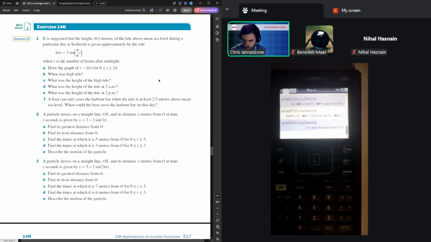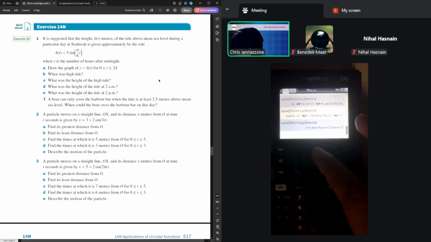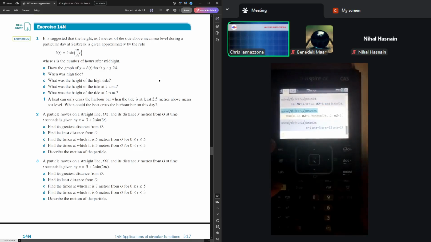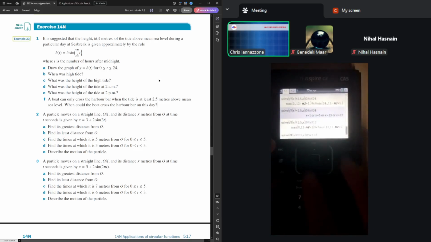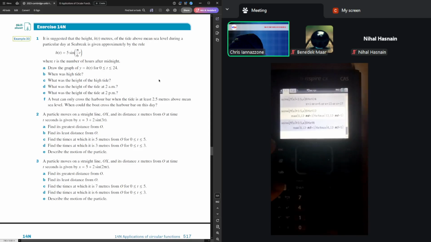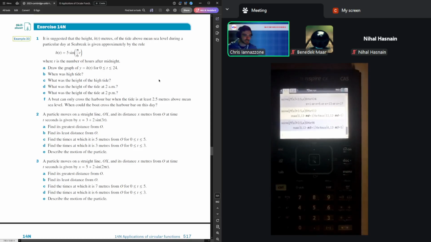So yeah, doing the actual inequality gives you a little bit of bad behavior. It's a correct answer, but I don't really know why. Maybe if I did 0 to 12, it would give, let's have a look. No, what if I did 0 to 6? Because now that should only have two solutions. Oh, one solution. Still no. Okay. So CAS inequalities with circular functions just tend not to be too legible. So best bet is, again, as we discussed, finding a breakpoint and then looking: do I want to be above or below that line? Awesome.